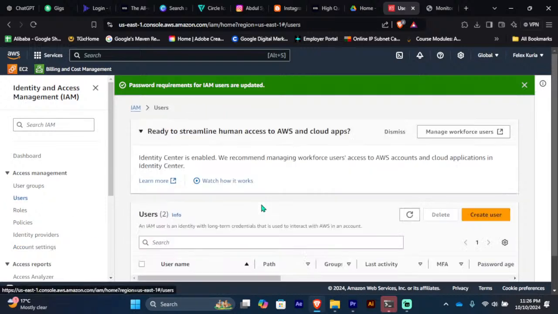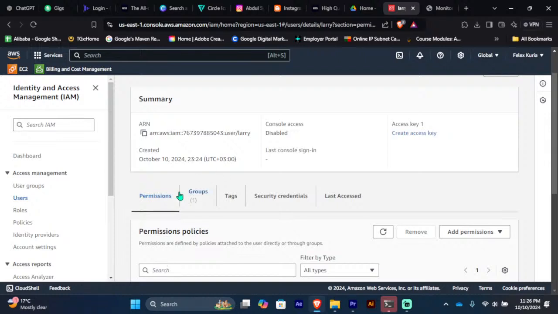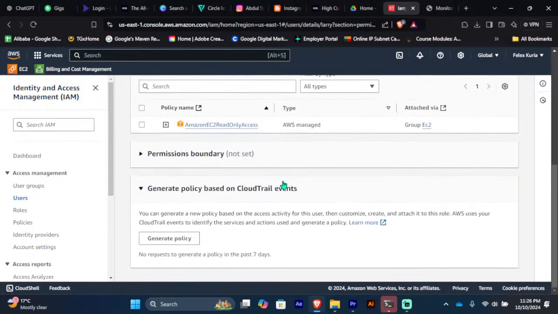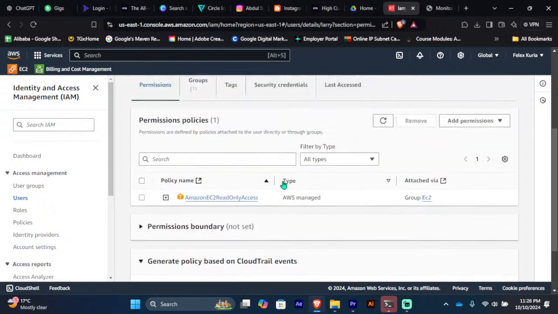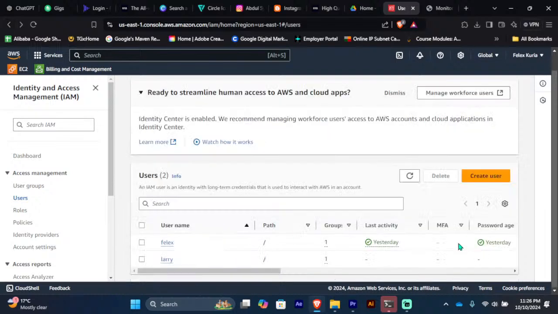So we want Larry now to log in to his account. We come and select him. I wanted to show you something. If we give somebody the logins, we can see when they do a login.